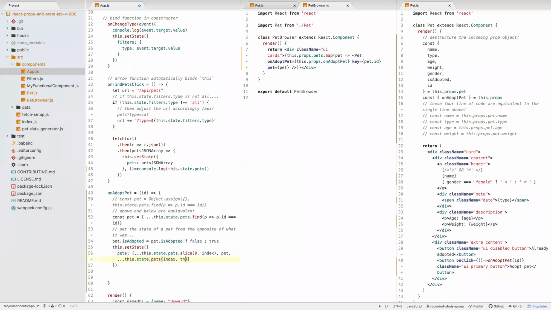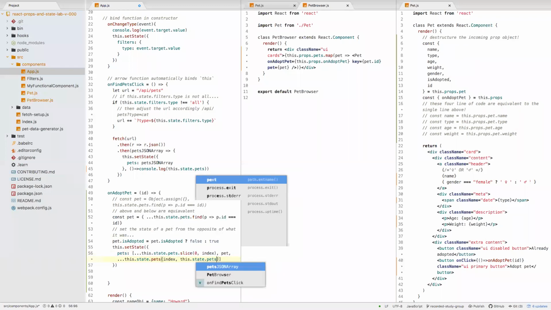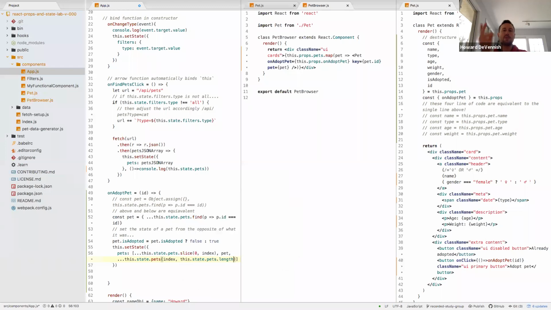We're not adding a new pet. What I'm doing is snipping out the old one and putting in a new one. Does that make sense? That's what slice does. It takes it out from the point up to the index that you're going to specify. And we're going to have to play with this and see if it's actually doing what we want. I'm not sure if this is right or not, so let's find out.